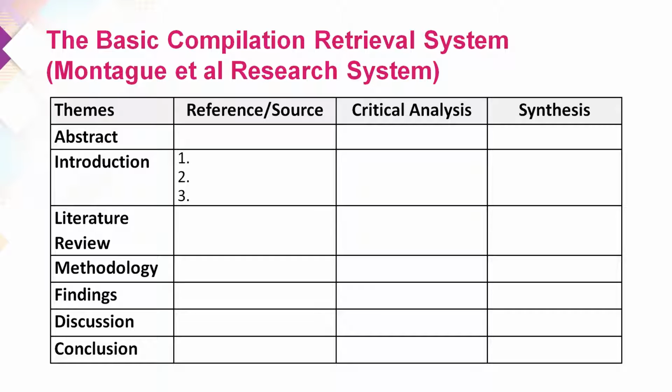So we look at this, and if we had a basic chart like this that we have here, we actually use these columns where we put our references, who said what, who was the theorist. We write down and we cite these theorists in that box, but we write down what they say. And we do this by cutting and pasting into that particular box under reference and source. This is a table, it would grow. And in the next section, I'll be showing you how to do this in a practical way where I'm out of the picture and I'm actually just working on a computer to go into some details about this.